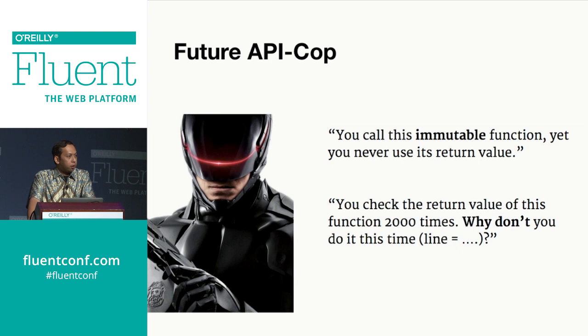In the future, hopefully, our tools will be so advanced that it can detect all kind of craziness. For example, if you call a mutable function, but you never use its return value, usually it's a mistake. You think that function is mutable, but it's not, and therefore you don't do anything with the return value. Or something that is very common in the security world, where some function is being called a gazillion times, and you always check the return value, but there is one spot where you don't check any return value at all. Is that intentional, or is that an honest mistake?